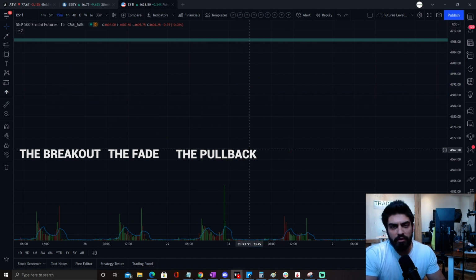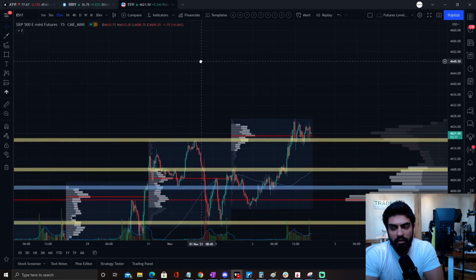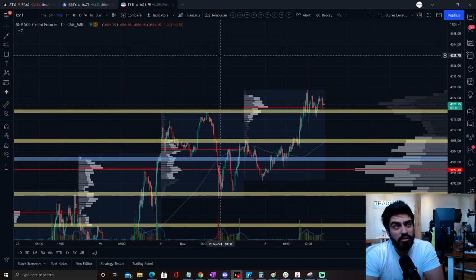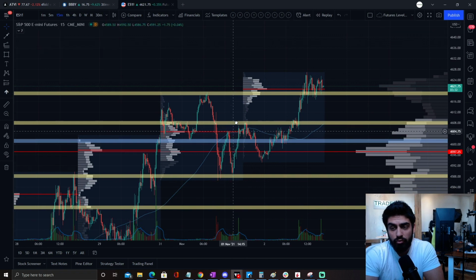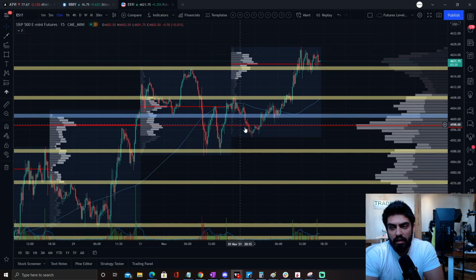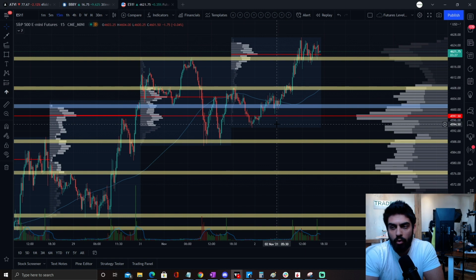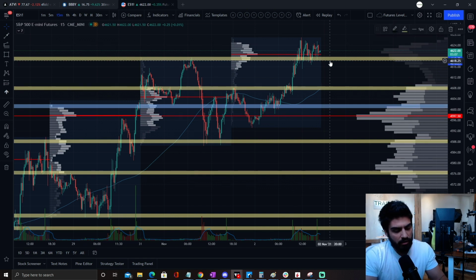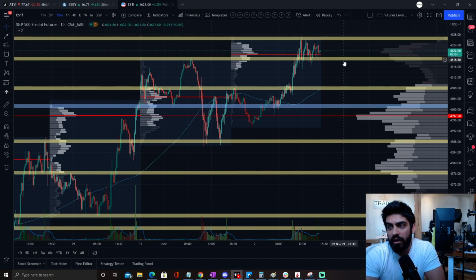Now, first things first, if we want to identify levels, we're gonna have to go step by step. We have a lot of videos on this, so I don't really want to break it down too much. But for example, today we looked at what had happened overnight, right? And we saw that this area was an area of interest in terms of volume, right? Slip and slide through it fairly easily, either hold it to the upside or hold it to the downside. Again, we got a video on this, so you can check out our YouTube. And then we're using the basic volume profile to find some ledges of interest, right? So we can add another level here at these tops since we made another area of interest.